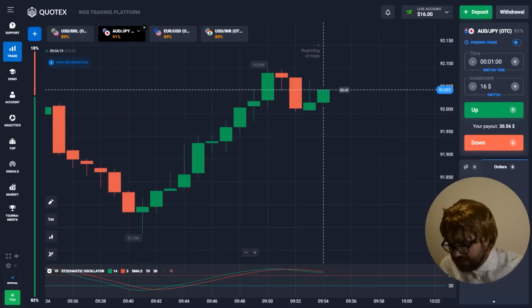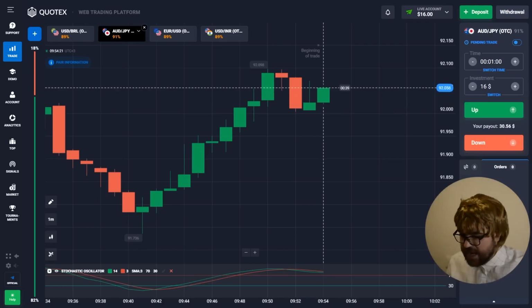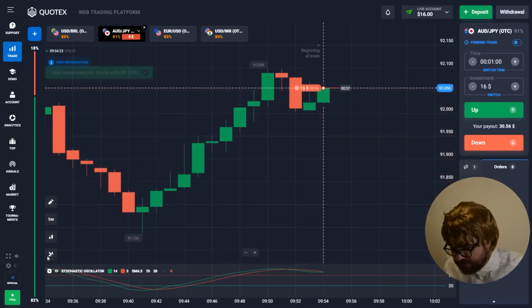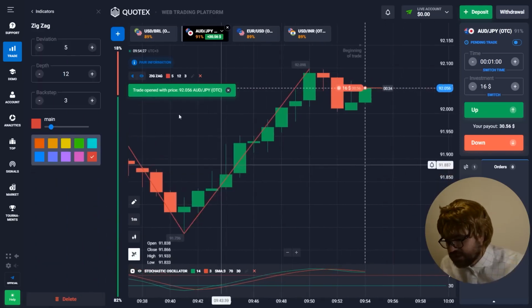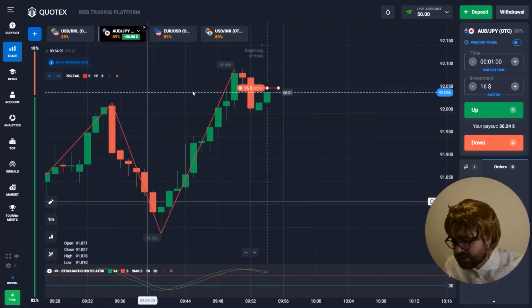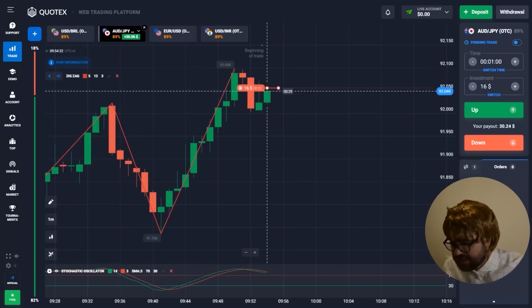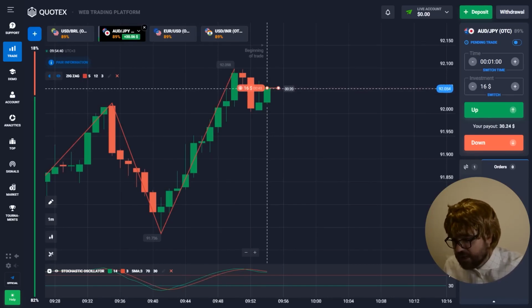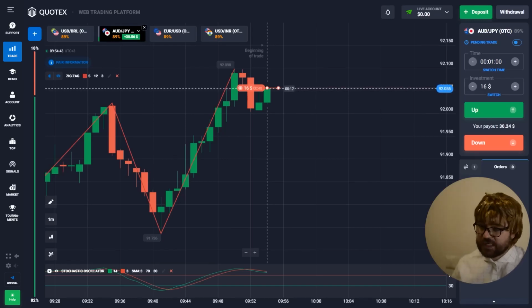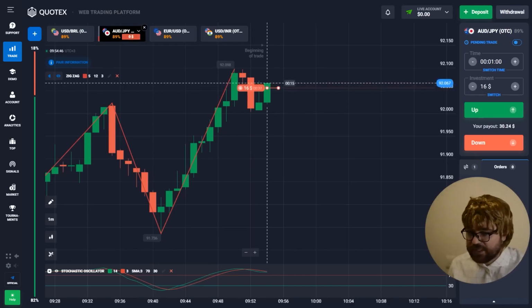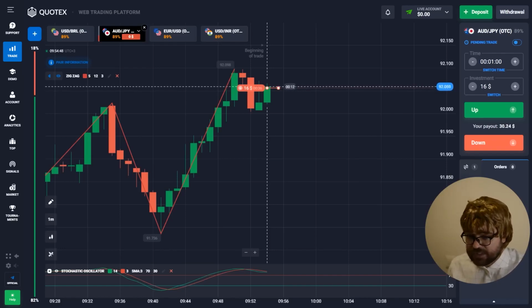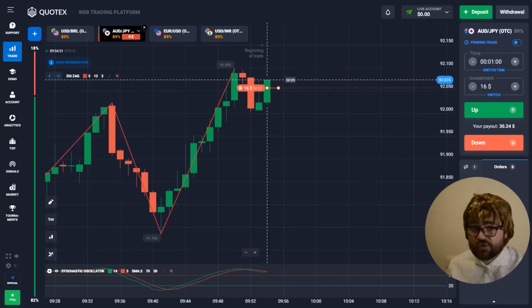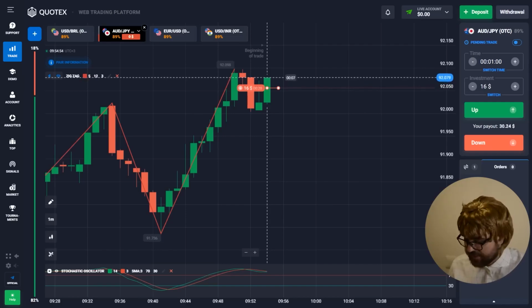So let's get started. Okay, so $16. I've started with a put option and just put on some of the indicators like zigzag to help us go through today's session. Also have the stochastic oscillator, which is really helpful, to be honest. If you're familiar with it, that's great. If you're not, then it's great if you go to the Telegram group. You can see all the explanations there.